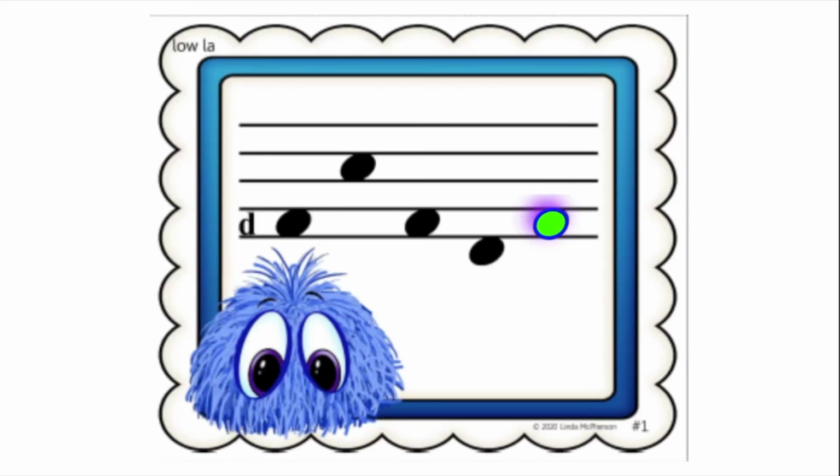Very nice job. Great work singing through all of those solfege syllables and those patterns with me. That can be really tricky. If you had trouble or it didn't make sense, go back and try it again. See if some repetition will help you out. It's one of the best ways to learn how to read notes on the staff, doing it over and over again. If you need a big challenge because it was too easy, then you should turn off the sound and see if you can sing all of those examples on your own. Well, good luck and have fun with your solfege singing.